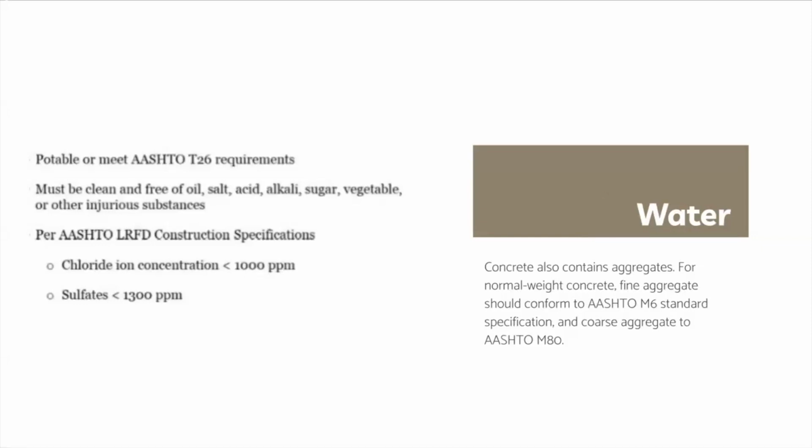Concrete requires potable water or water meeting AASHTO T26 standards, ensuring cleanliness and freedom from harmful substances like oil, salt, acid, alkali, sugar, and vegetable matter. According to AASHTO LRFD construction specifications, chloride ion concentration should be below 1000 ppm, and sulfates should be less than 1300 ppm to prevent adverse effects on concrete performance.